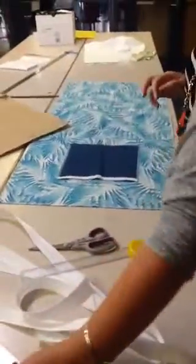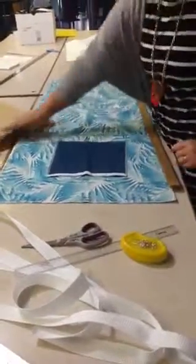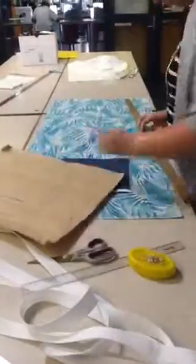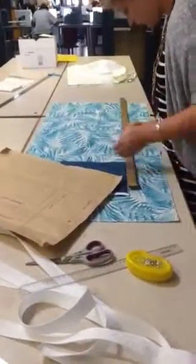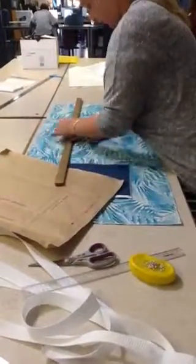Okay, and then you're going to get a 1 metre ruler. Find those two mark points. Roll those. So that's your first step.